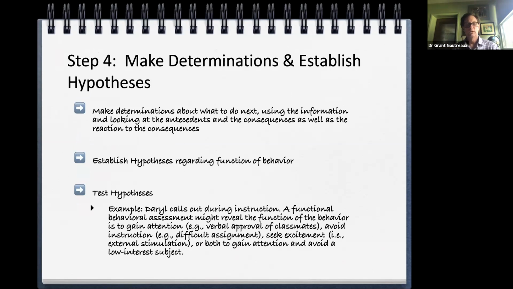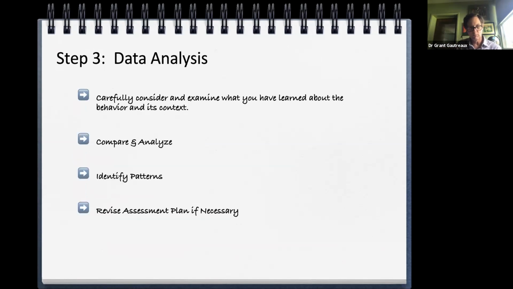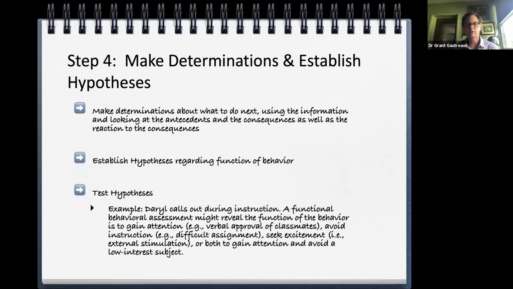With that said, we have to use the data. Again, I want to reiterate this, to generate the hypothesis. And that hypothesis will state something in regards to function. And I need to be able to see that clearly when you're doing this. I don't want to try to scratch my head and figure out, how did you come up with the function? I want to be able to see that pathway, and that's telling me that you are quite well versed in maybe not getting it right, but the rationale is in place.